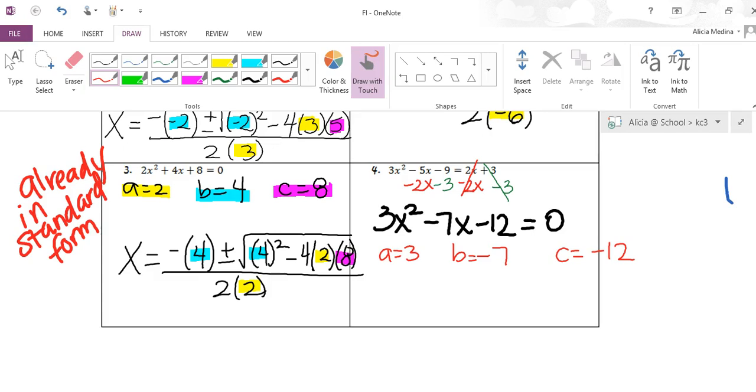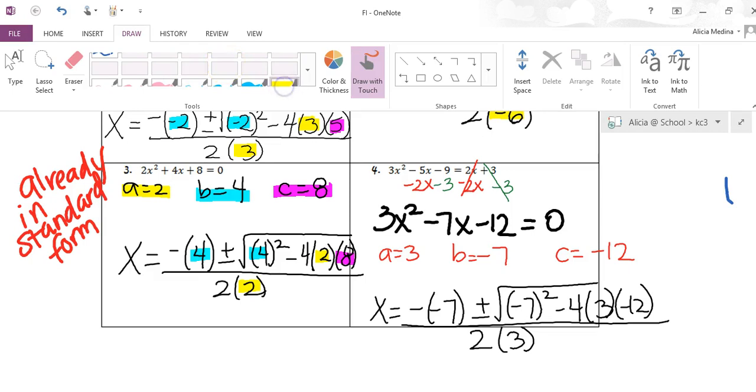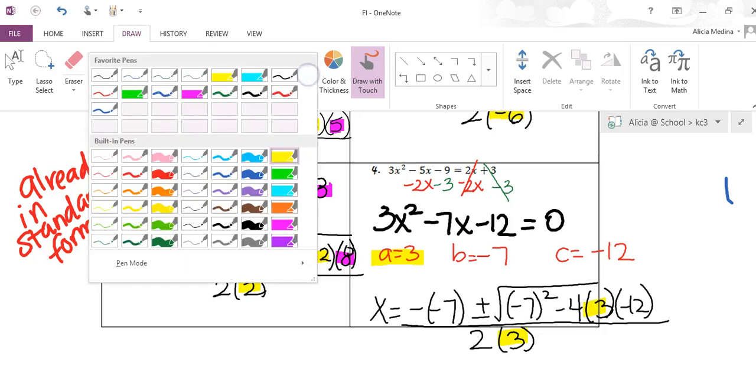Alright, since we identified them, we can go ahead and just substitute them into our equation. So, x equals the opposite of b, don't forget, you use parentheses, plus minus square root b squared minus 4 times a times c. Please use parentheses because eventually when we do solve, it's going to save us a lot of errors if we use parentheses now. All over 2a. Alright, so this is my A, this is my A. Again, if you don't need a highlight, that's okay.